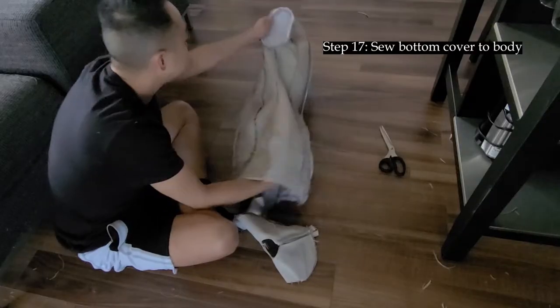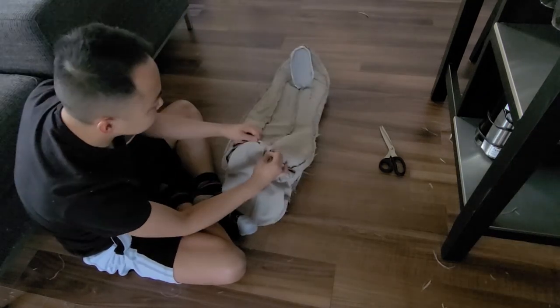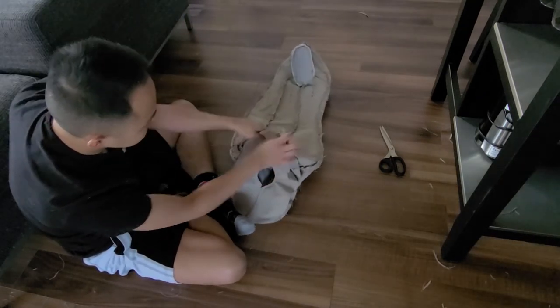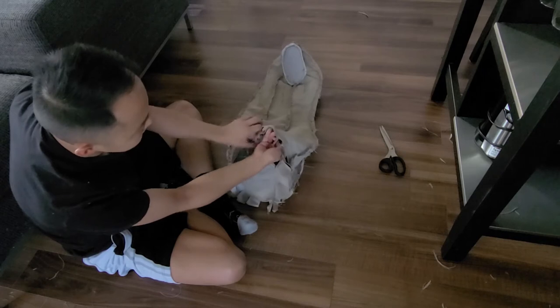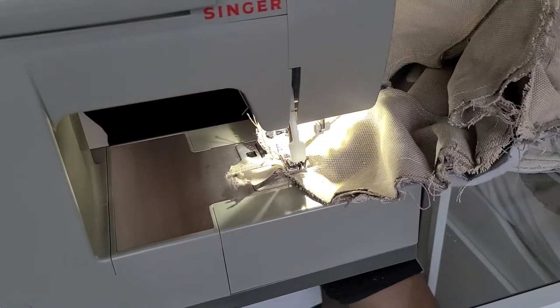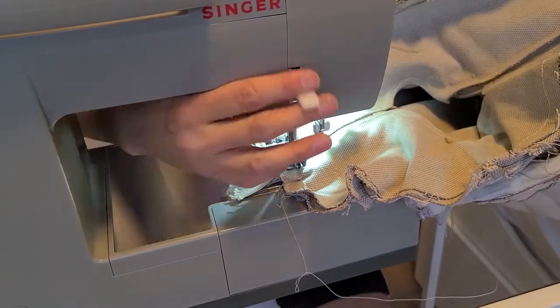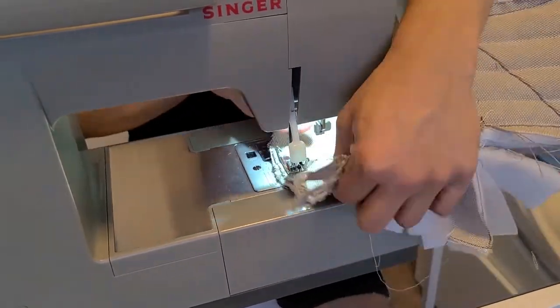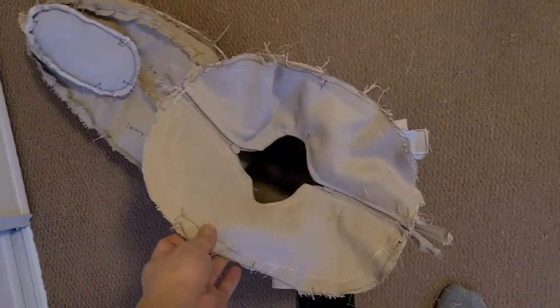The next thing is to attach this onto the bottom of the body. This is the front piece, this is the back piece. I have my markings here, line them up, and sew all the way around — the outer piece stays on the outside, the inner piece stays on the inside. I'm not sure if it was the bulk of the fabric or the zippers, but I had two needles break on me while sewing this piece. I had to use a heavy-duty needle for jeans. If you don't have one, just make sure to go slowly and carefully at this stage.